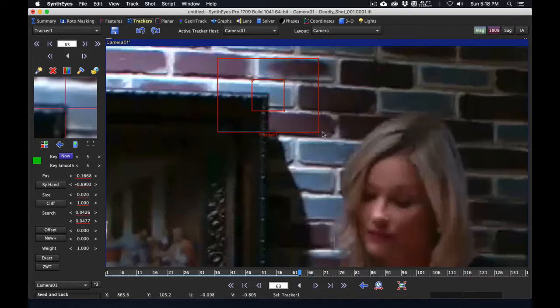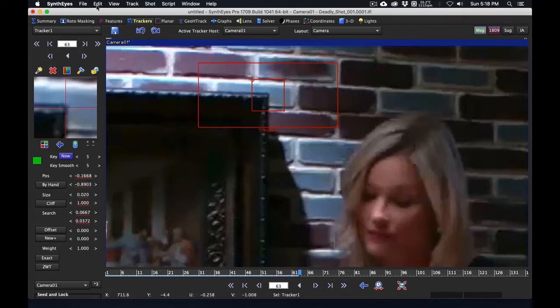I'm going to start from this location right here on purpose, and I'm going to extend the search region. I'm going to extend it based on the motion. In this case, the motion is a little bit more left to right. I don't need it up and down. It's not jumping that much. So left to right. I want to make sure that this pattern stays within that search region on a frame by frame basis. If the camera moves a little bit slower or a little bit faster, it always is within that search region so it could capture it.